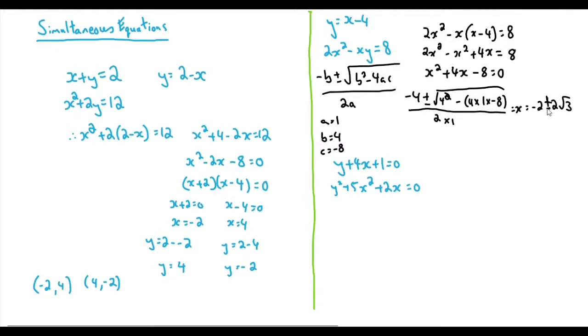Now that we have our two x coordinates, minus 2 plus 2 root 3 and minus 2 minus 2 root 3, we can just plug in for the y values, putting it back in here. Because y is x minus 4, you're going to get that y is then just minus 6 plus or minus 2 root 3, because minus 2 minus 4 is minus 6. So yeah, in this case, we follow through with the same steps. If you have the two letters actually times together in a single term, then again, you're still just doing that substitution. There's nothing to worry about.